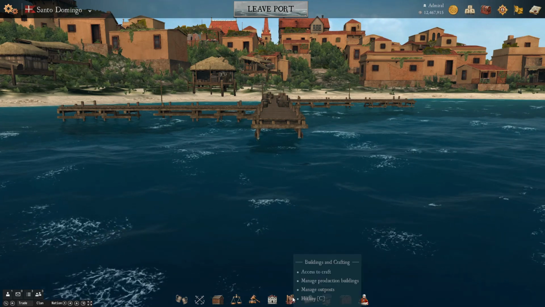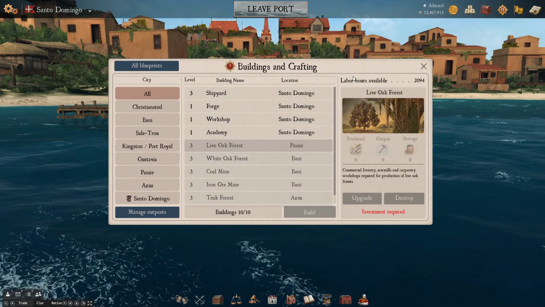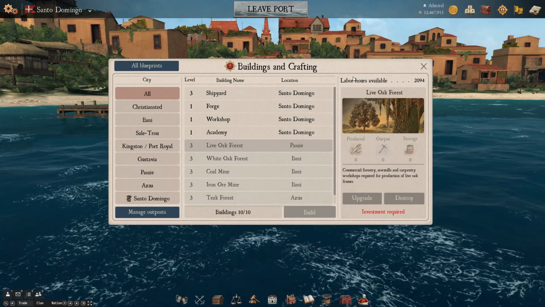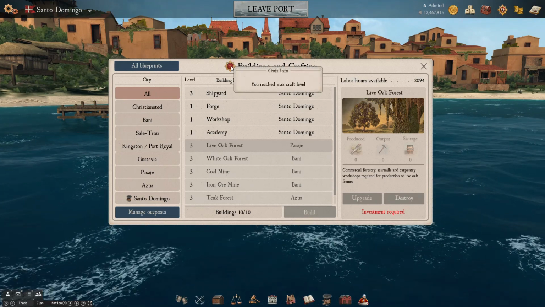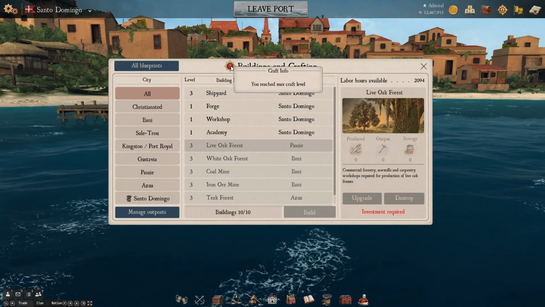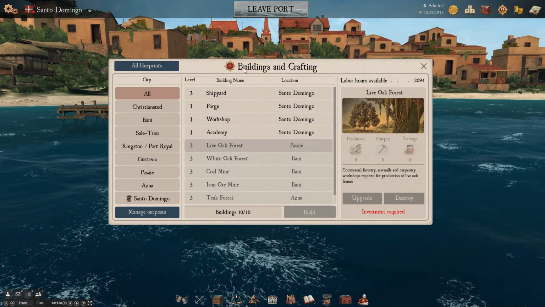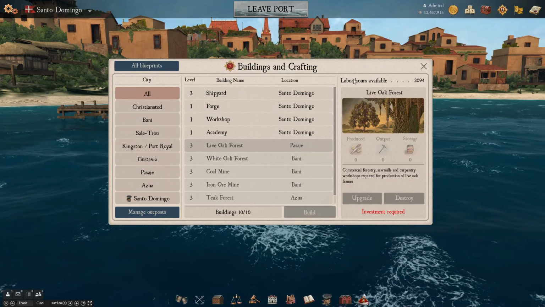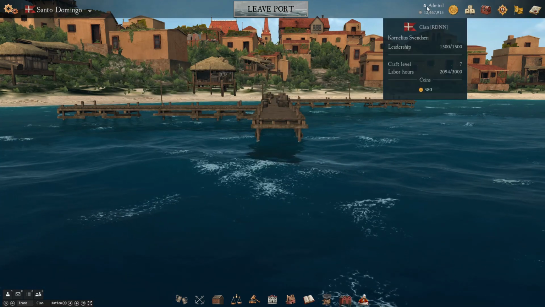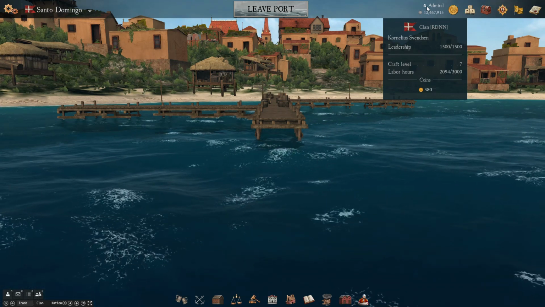Now, once again, open up my buildings and crafting menu. To build and craft certain things, you may need a certain crafting level. I've been playing this game quite a bit. I've reached the max level of crafting, that is level 7. As you begin the game, you start at level 0. For each level you get in the game, you'll generate a certain amount of what's called labor hours.